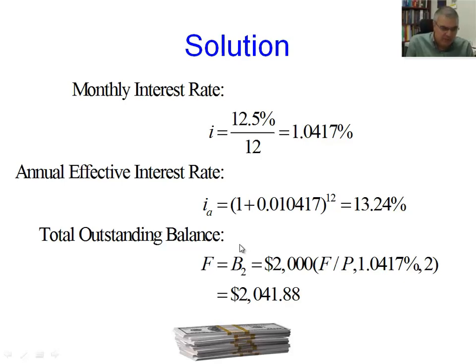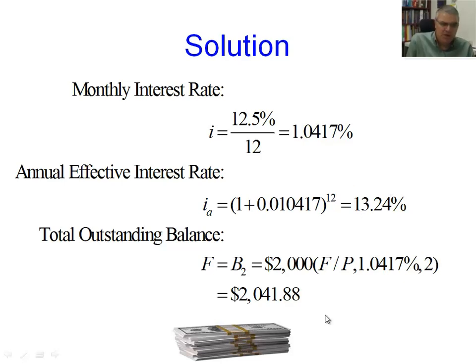So let's assume that there is an outstanding balance of $2,000. And we would like to know the future value after 2 months, and what would be the outstanding balance. In this particular case, the interest rate was pretty moderate in today's terms, and that $2,000 would translate into $41.88 extra, so the future value would be $2,041.88. This is again the interest rate of 12.5% per annum for 2 months.